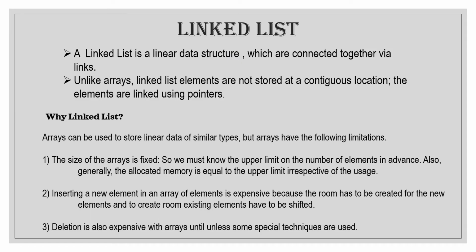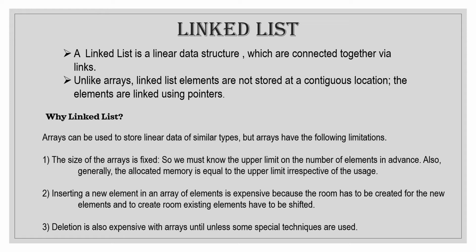Linked list. A linked list is also a linear data structure like our queue and stack, but it is not stored at a contiguous memory location, and the nodes are connected through links, so we named it a linked list. And why do we need this linked list? To overcome some limitations of arrays, we are going to use this linked list.